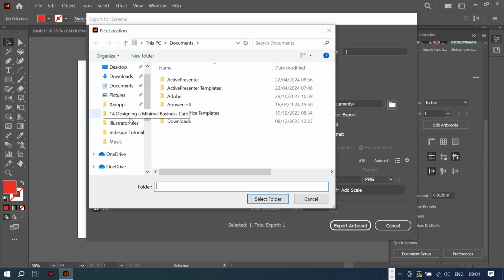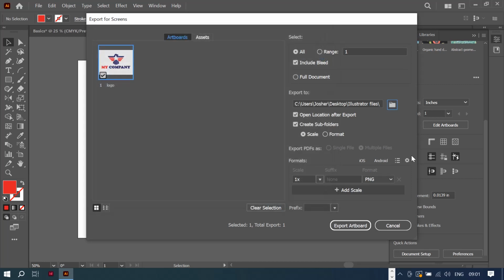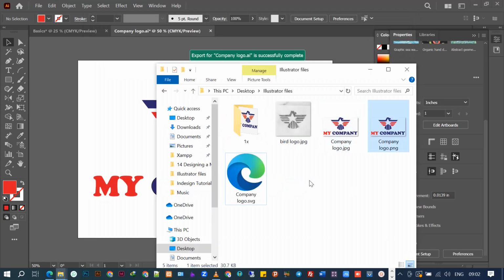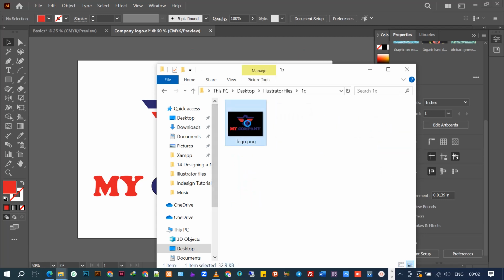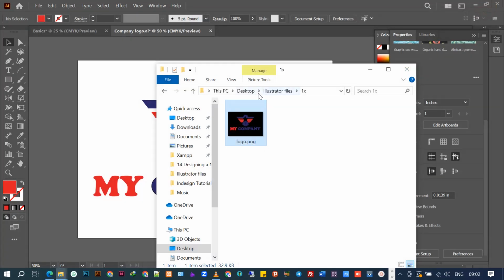So I click and then go right here, I'll select that, and then I'm going to export the artboard. And when it's exported, I should have it right here, inside here. And this is my logo, as you can see, with a transparent background.